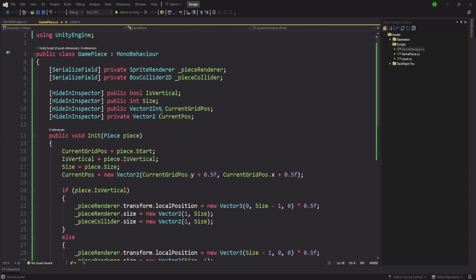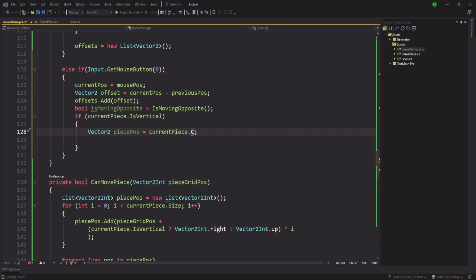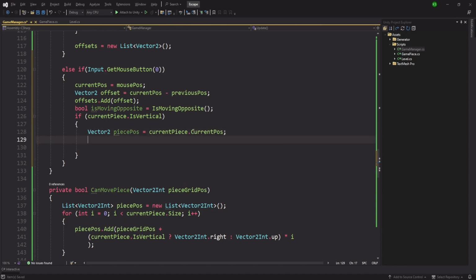Is the current position public? No, it is not. So we are going to get its current position, and after getting its current position, we'll update piecePose.y. We'll add, if we are moving in the opposite direction, then we'll add negative 0.5, else we are going to add plus 0.5.